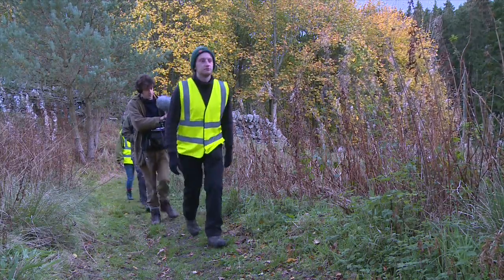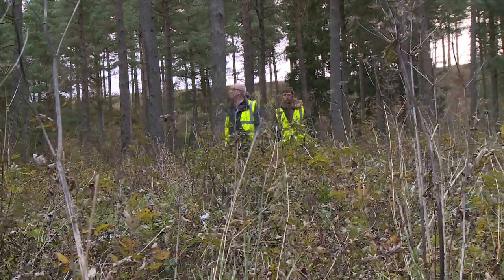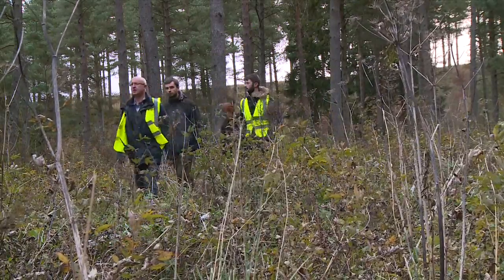On the walk, we're talking through a number of things. The main thing for us with our volunteers is that they are guiding people along the route, making sure that no one gets lost. We're looking at any hazards that are underfoot and identifying them so that they can be pointed out along the way.